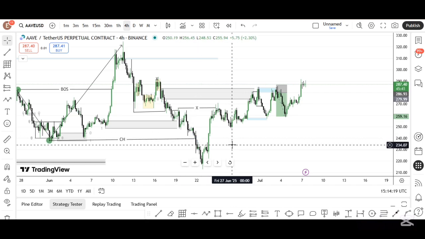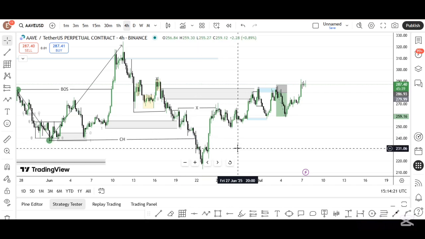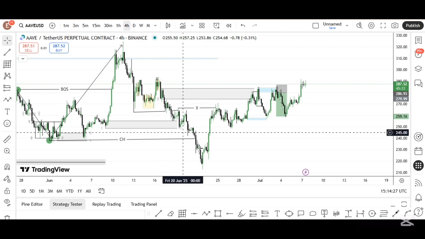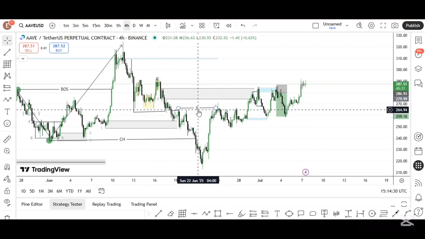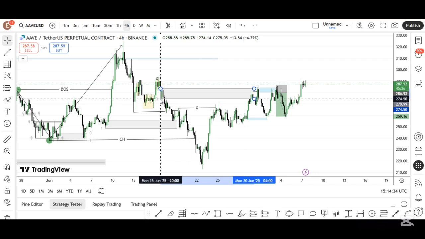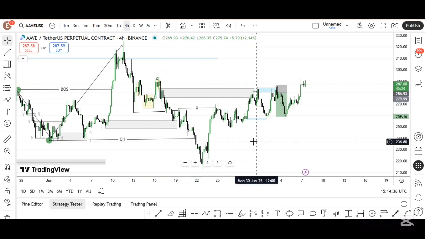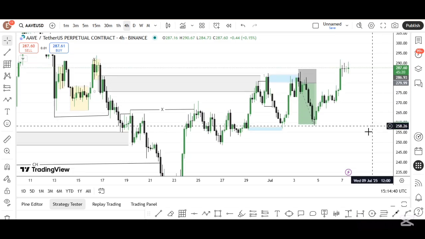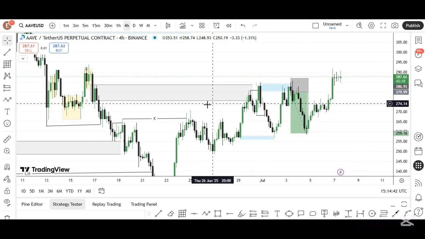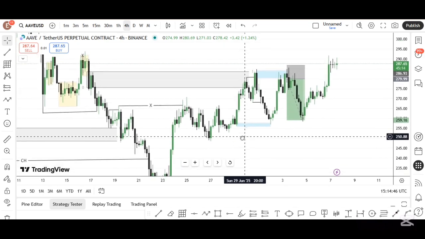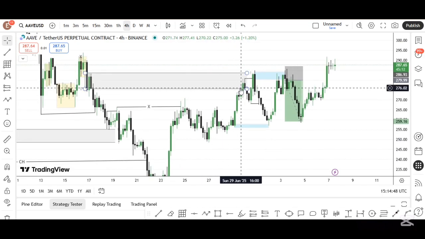But before we can look out for any sales, we have to look out for our inducement. So this was our inducement that caused the change of character. This was the single leg that caused this change of character, and we have this inducement right above it, and now we have a supply zone at this point right here. So all we need to do is wait on the 4-hour for our price to be tapped. So we waited for the 4-hour candles to come all the way to our supply zone right here.